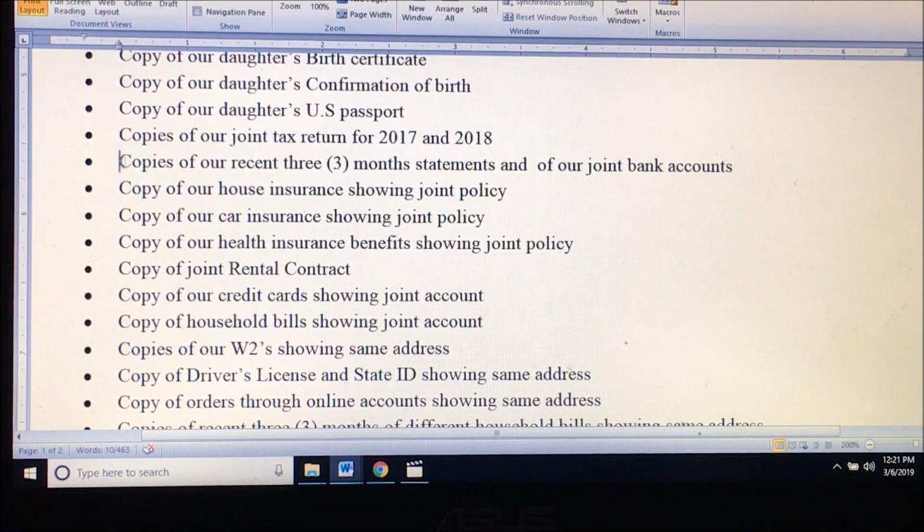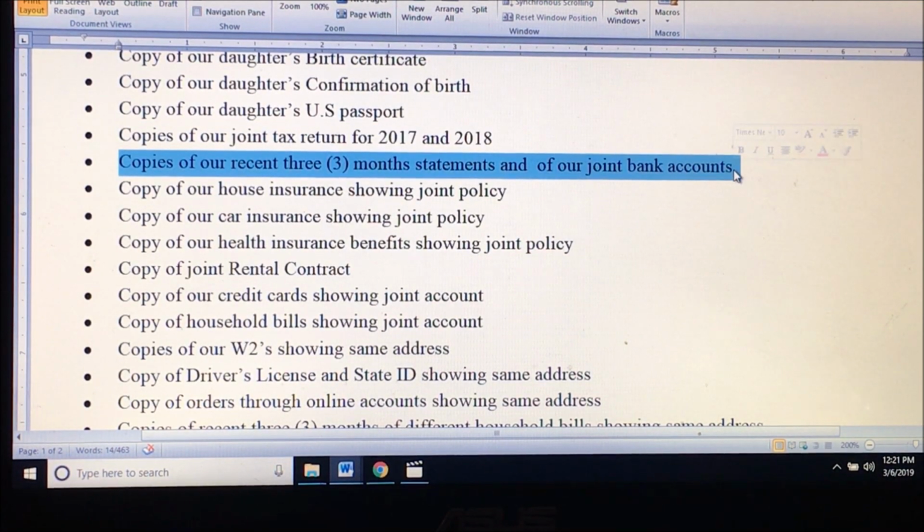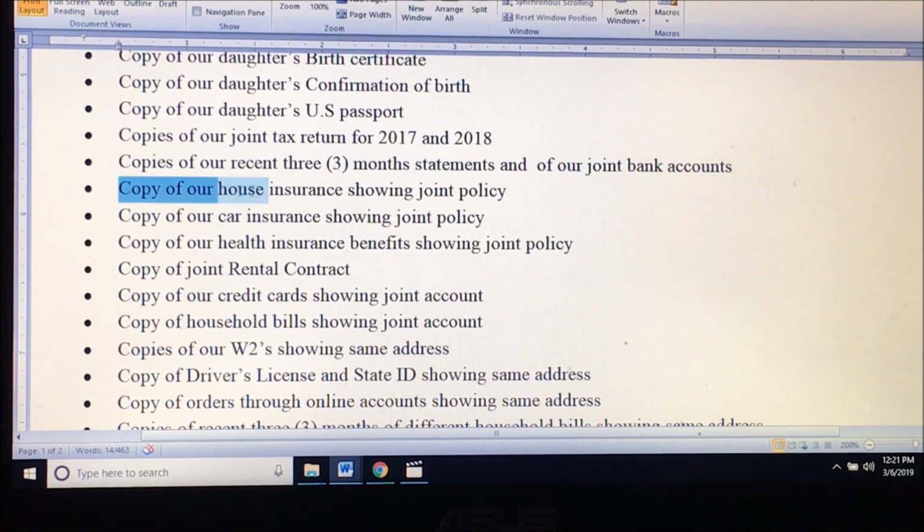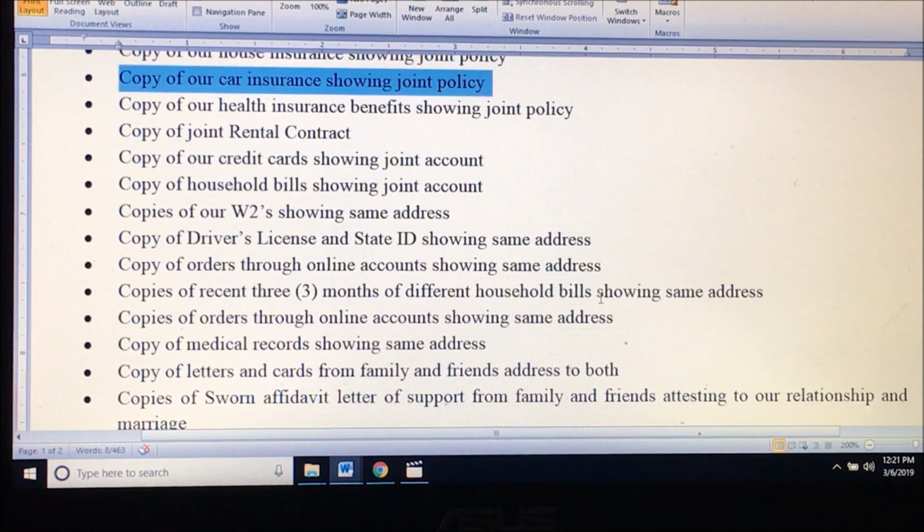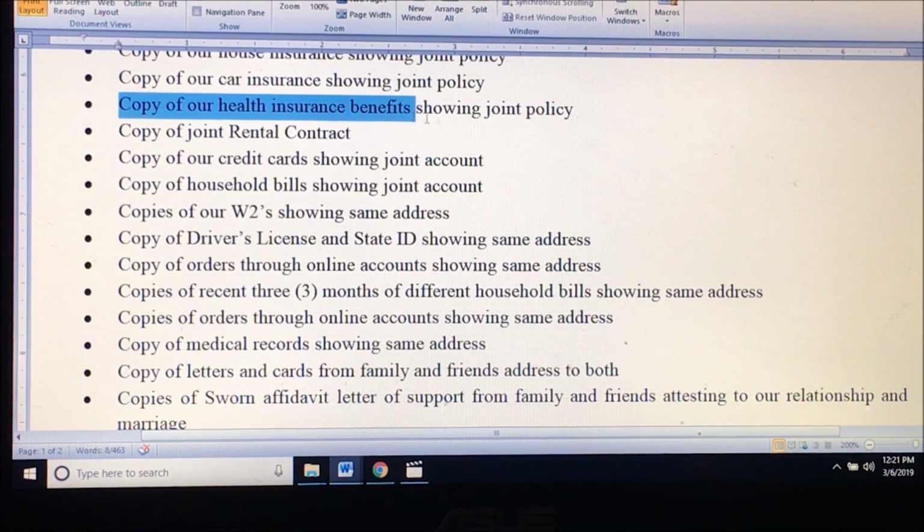The next, copies of our recent 3-month statements of our joint bank account. I submitted all the pages of this statement of our joint bank account. Okay. The next, copy of our house insurance showing joint policy. Copy of our car insurance showing joint policy. Copy of our health insurance benefits showing joint policy.